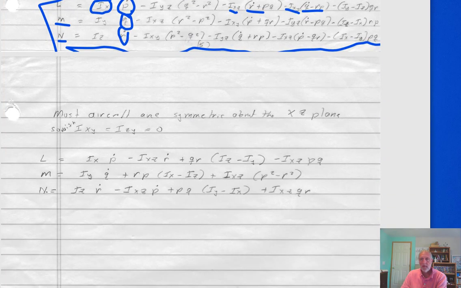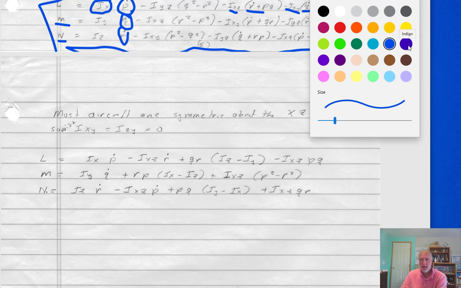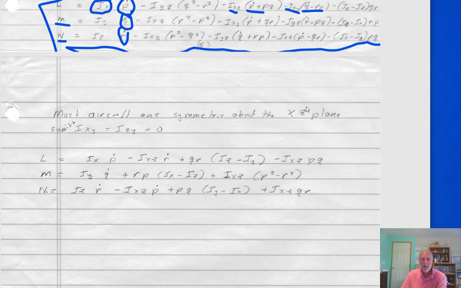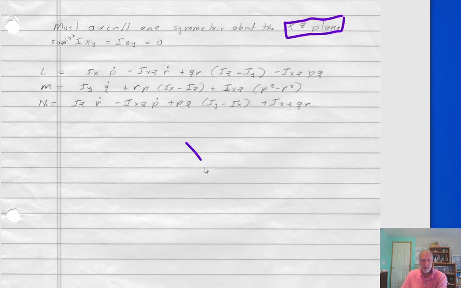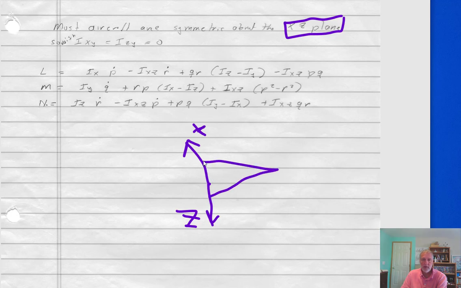And here's where we wrap things up. We say, oh, most aircraft have a real strong symmetry. They're symmetrical about the XZ plane. And so if you remember, the XZ plane is, there's our axis, there's X. It will soon be X. And there is Z. So this plane, not airplane, but the mathematical plane, if you look, you have the wing on this side and the wing on this side, and if I could draw with the mouse, those wings would be identical, and so the plane is symmetrical sideways.